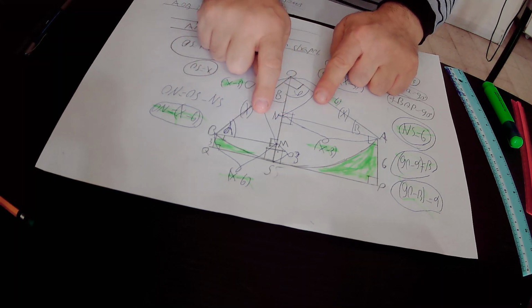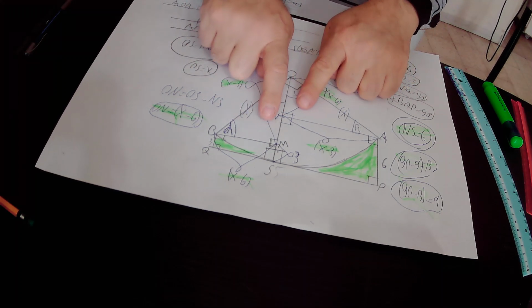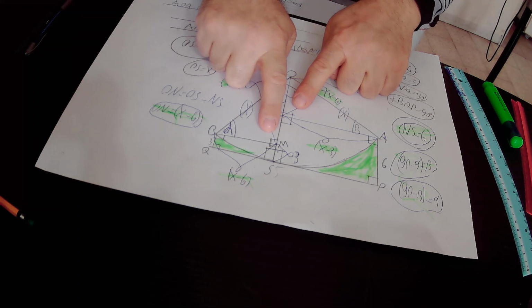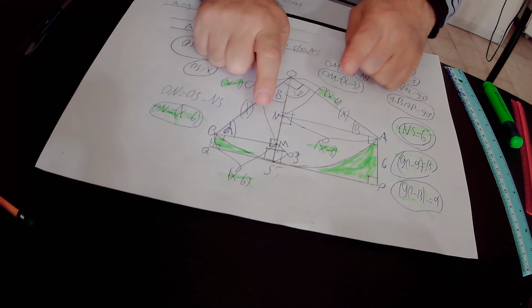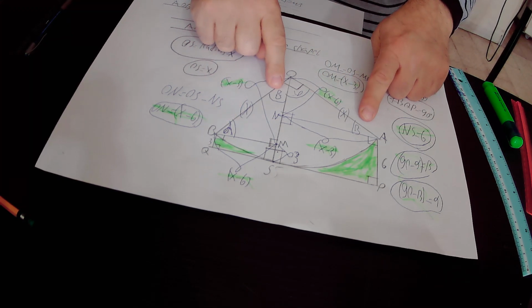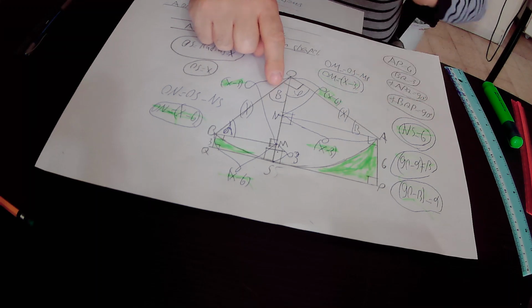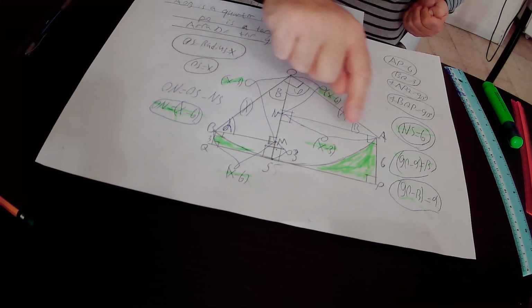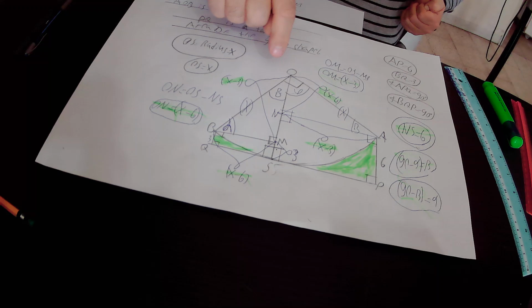So why can those two right triangles go into each other? First of all, those two angles are both equal to 90 degrees, therefore they are equal to each other. In addition, those two angles are both equal to alpha, therefore they are equal to each other. And finally, those two angles are both equal to beta, therefore they are equal to each other. So we found out that all three angles of the right triangle ONA are correspondingly equal to all three angles of the right triangle ONB.